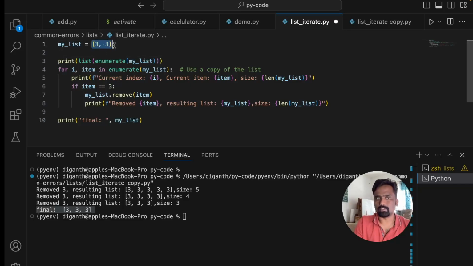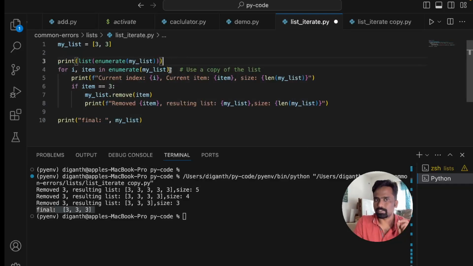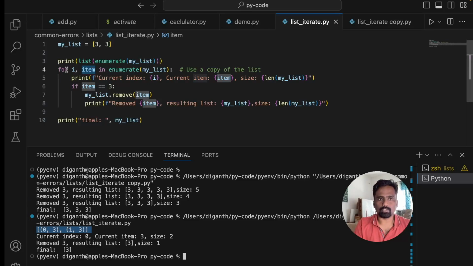That is, the list consists of 2 3s, and we also enumerate it to understand how the iteration works, and we are trying to print the index. So this is what the enumerate means.